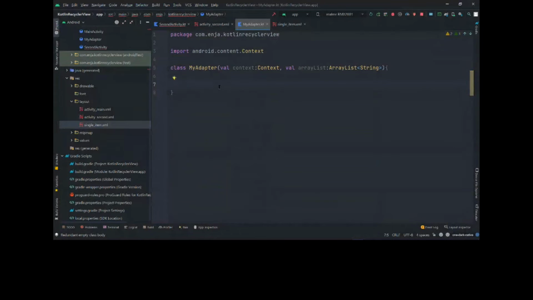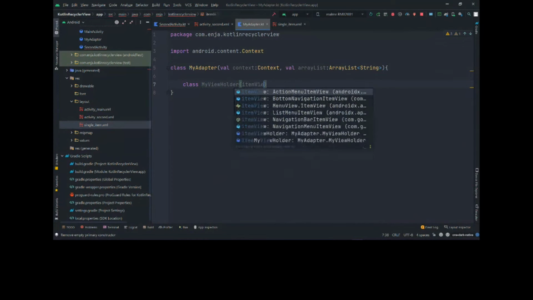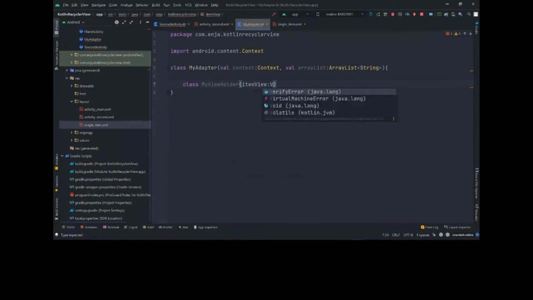So how to do view holders? Very easy. Make another class. I'll give it another name, suppose my view holder. What parameters will it take? It will take an item view of the type View.